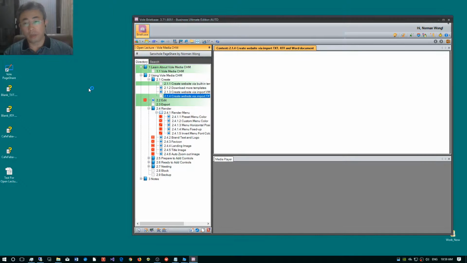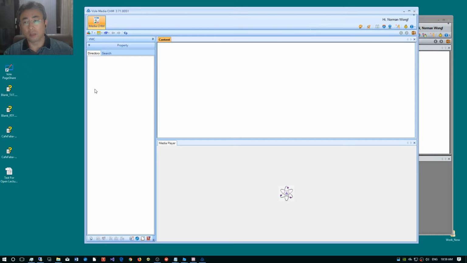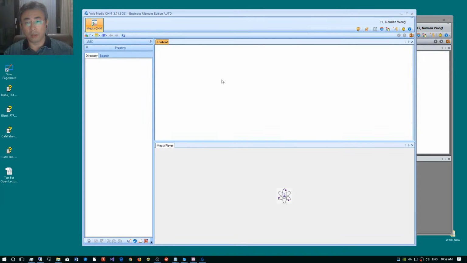And a tip: if you find some errors or some bugs when you're using Vole Media CHM or some other software, you can close it and restart it, because there may be some bugs in this software. We just released it several hours ago. So this is the quick way to help you use the software smoothly.